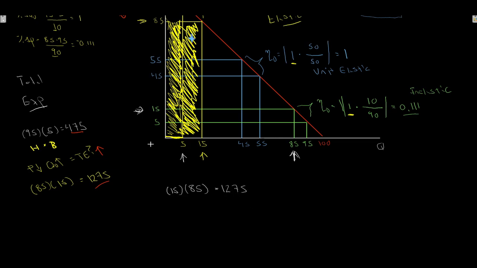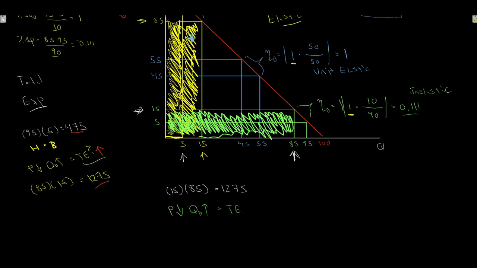Okay, and again, if we want to think about it geometrically, we are, let's make this maybe a bit thicker, we are doing all of this rectangle. All of this guy here, that would be the area we just calculated, base of 85 times a height of 15. Now what happens as price goes down? Well, price goes down, my quantity demanded will go up. What happens to my total expenditure? Over here we said, hey, price down, quantity up, total expenditure up. Can we assume the same thing?